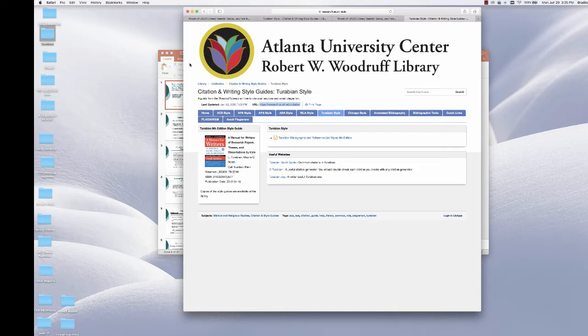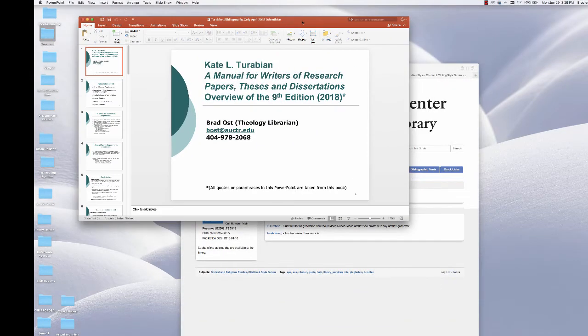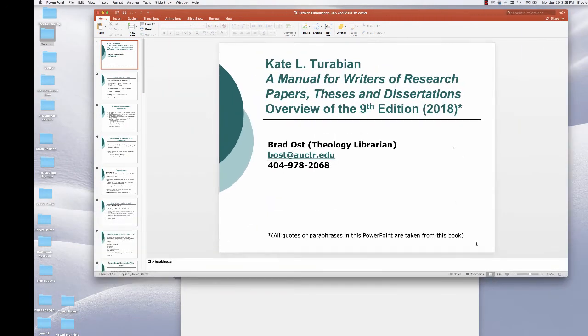All right, now we're going to get actually to the PowerPoint itself. I think this is big enough on this screen where I'm not going to make it a full screen. This is the K. Turabian 9th edition, as I said. I wanted you to know that on most of the slides, on the bottom of the slide, I've added the page number or section number in the actual Turabian book, which is good to get.